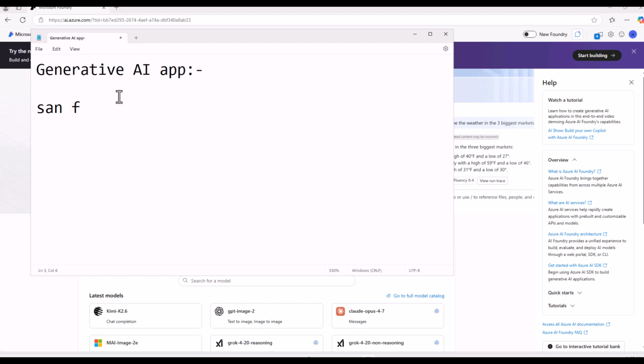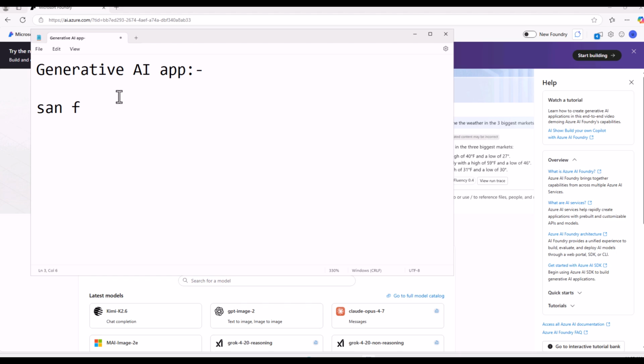But if you want to restrict this information and provide your own data, let's say you prepare a sheet of hotels that you think are more suitable when a person visits San Francisco. You capture all this information in a document, then you train your AI model with that data.